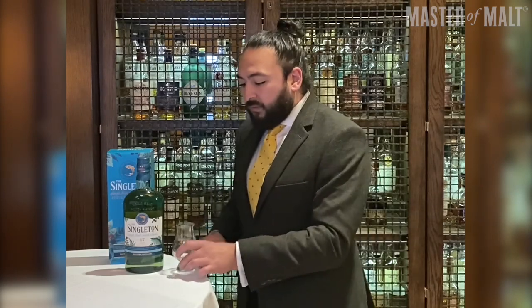Where the mash tun sits, you have to climb under a barrier to go and have a look at it. It's an old wood mill situated just outside Dufftown, the capital of whisky. When you stand at Dufftown Clock Tower, within a 12-mile radius, there are 59 whisky distilleries, almost half of the whisky distilleries in Scotland. And Dufftown is one of the most fantastic. The Singleton of Dufftown is one of the most fantastic of the Dufftown distilleries.